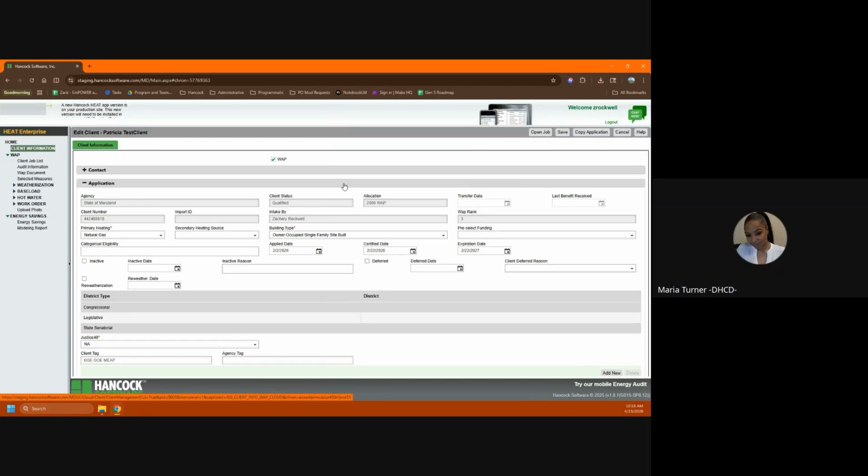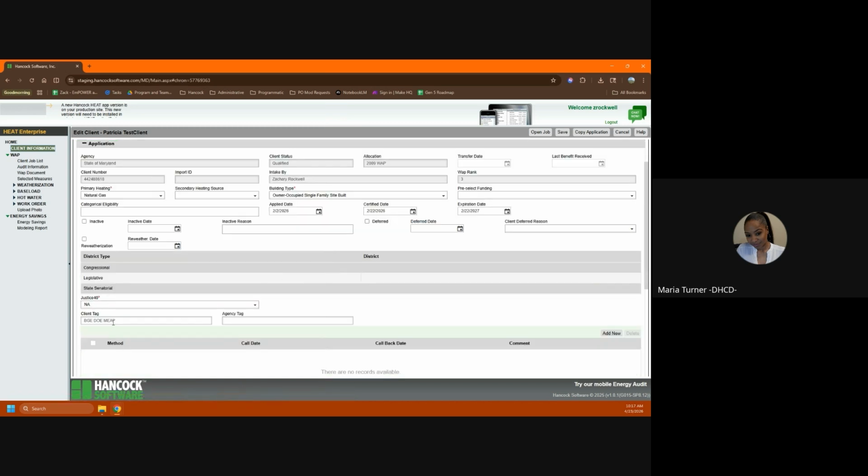Maria, did you have a question? I was just going to add, for me, when the lead is assigned, it has your wait list number in there, and that's the order in which you're supposed to be moving through the clients for the MEEP. That WAP is a DOE requirement, and it's just set in Hancock. So you can't get around it, but we don't go by that for the MEEP program. You go by the wait list number that's there when you're assigned your lead. You see a little box on the client tag on the left, and the wait list number is in there as well.